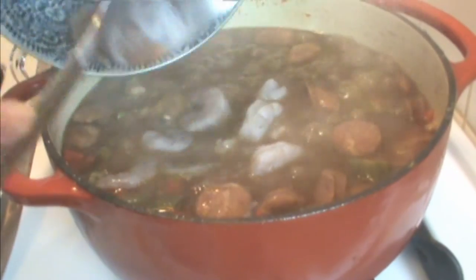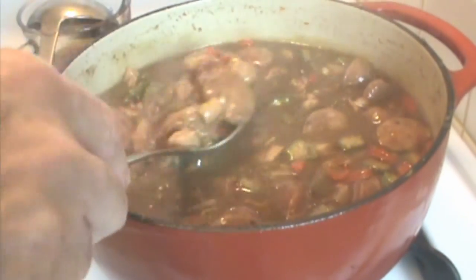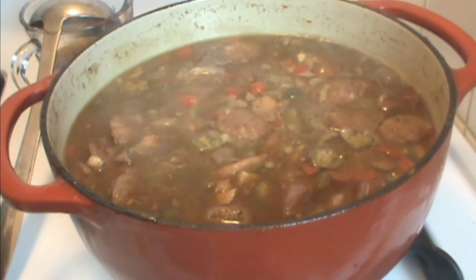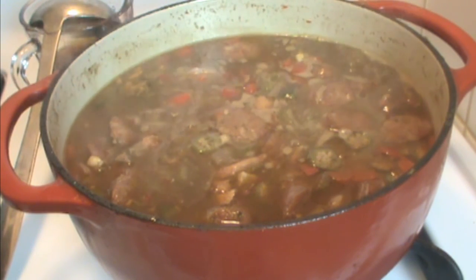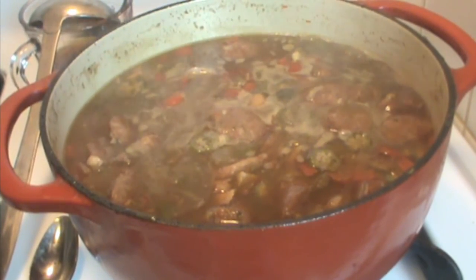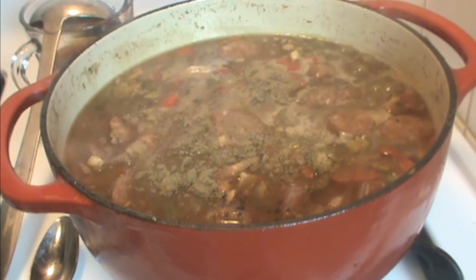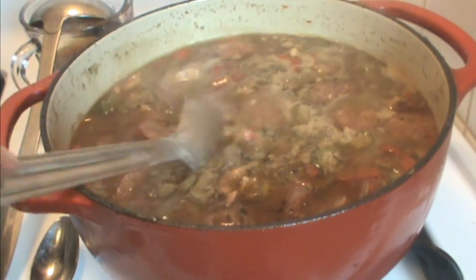I want you to see how thick it's gotten. I'm going to add a little shrimp — you don't have to add shrimp. With Cajun gumbo, seafood is optional. Put the seafood in at the very end; it only needs to cook two or three minutes. We're going to give this a little taste. When I tasted this, I just went nuts — this tastes so wonderful. It's worth the three hours of preparation. We want to thicken a little bit more. This is filé powder — normally if you have okra you don't need filé powder, they're both thickeners, but I didn't have much okra. So I'm adding about a half teaspoon, maybe a little bit more, of filé powder. It's also a thickening agent — it's ground up sassafras root. It also brings some really great flavor.